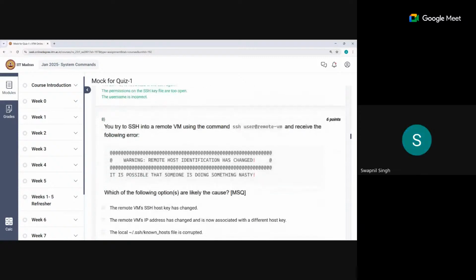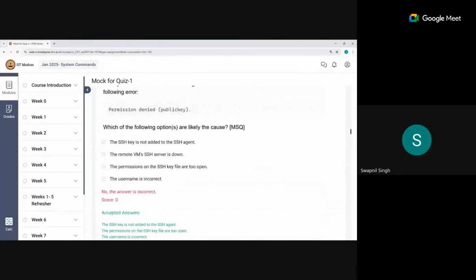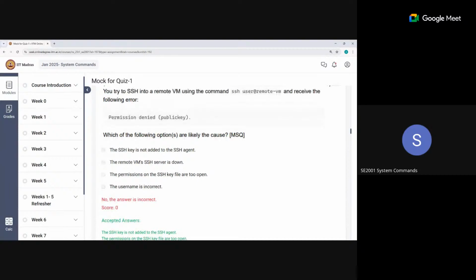Sir, the server does not know. Even if the username is incorrect, it means that the public and private key are not matching. Let's say there are two different users and both have different private keys. User A has a public key, private key pair and has submitted his or her public key. User B also has submitted a public key to the server. Now, if you are user B and you give the name user_A, then the server will try to match with user A's public key and not your public key. And since your private key is different, it will say permission denied, public key.